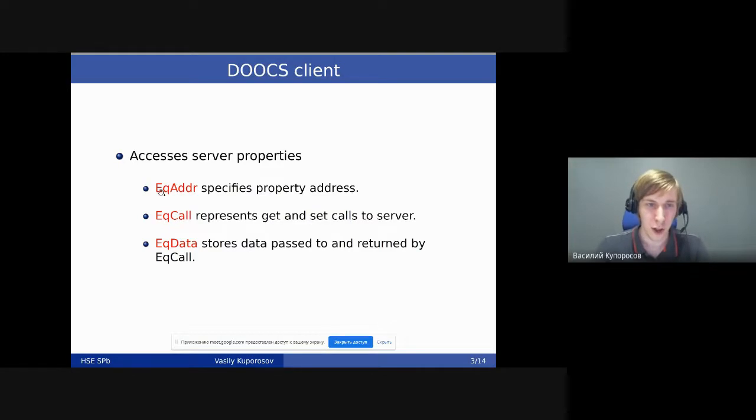For that, they need an echo address that specifies the address, which has a 4-layered structure, as I have already mentioned. Then it makes an echo call. It is an object that represents a get or set call, and echo data is a data structure that actually stores the parameters of those calls and the results.